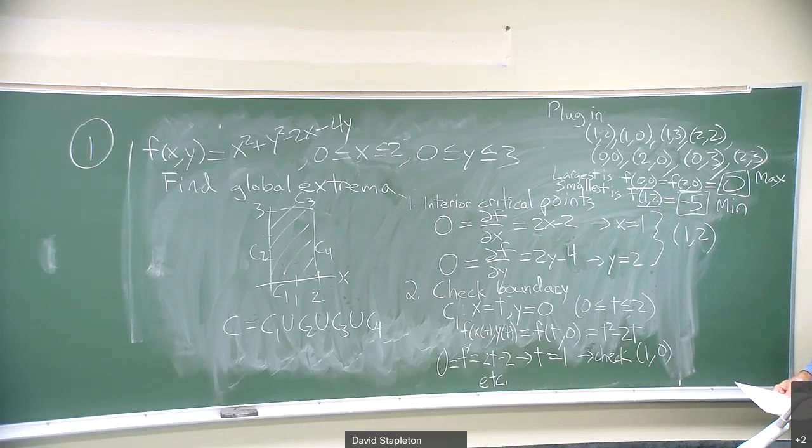Any questions at number 1? I left out a bunch of details. It's longer than that, but it's just a matter of doing the same thing on all boundaries and plugging in all the points. I mean, you do still get to do double integration, right? No, what I asked you to do was find the global maxima and minima. So if you did the wrong problem, I couldn't give you credit.